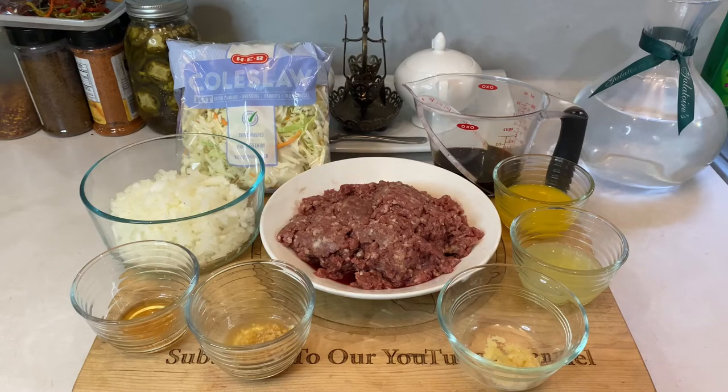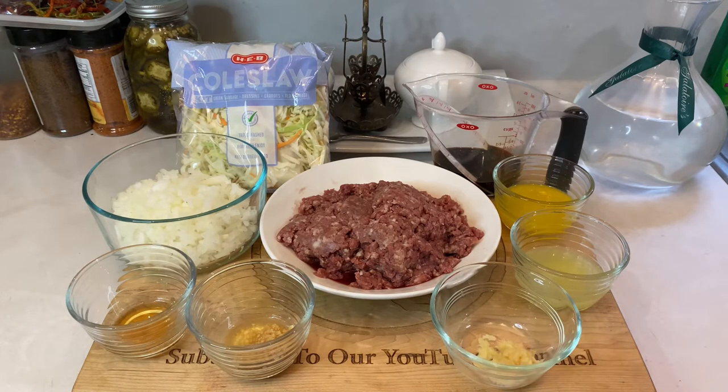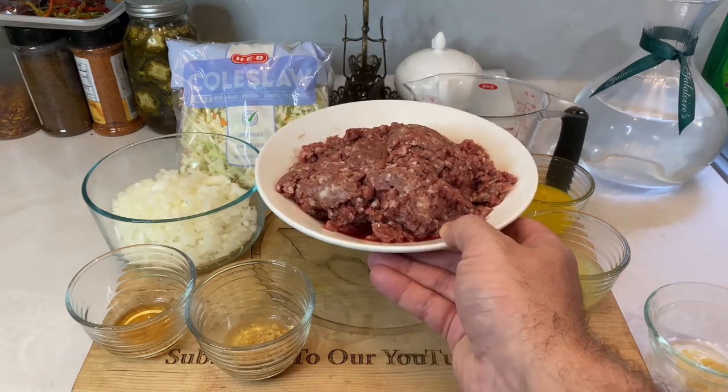There's no wrapping, there's no frying — it's a simple enough process where you'll actually want to throw this together on a Tuesday night. As far as ingredients are concerned, there's maybe one or two things you have to go hunt down at the grocery store's international section, but everything else should be very commonly available, if not already in your pantry. So let's get this started with our first step, which is browning our ground venison.